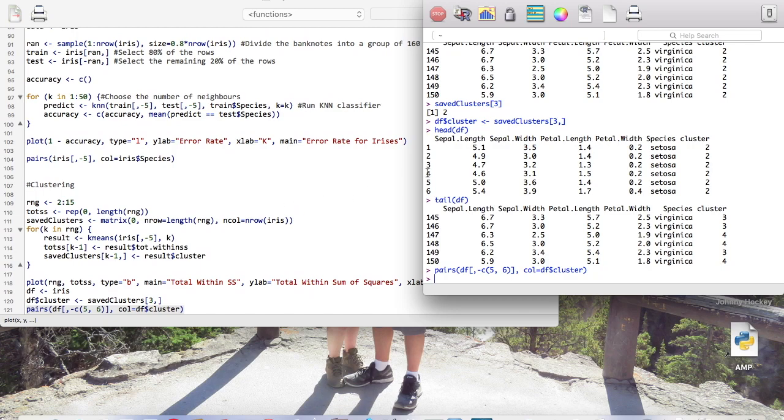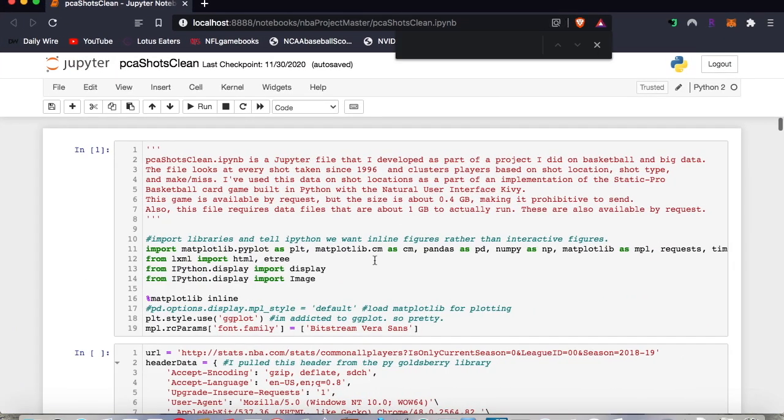Okay, so that's all I want to do with R. And now what I'm going to do is I'm going to come to a different programming language called Python. And this is one that I've used fairly routinely. And this is a file that's going to look at basketball players based on shot selection. So I can't remember offhand if the NBA keeps this data publicly available anymore. I haven't looked for it in a little bit.